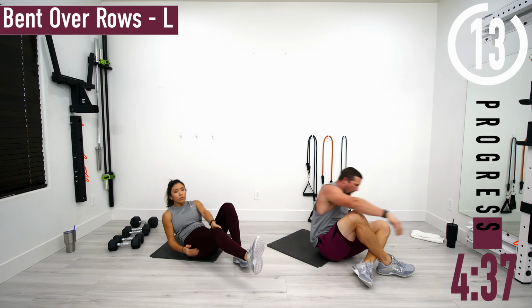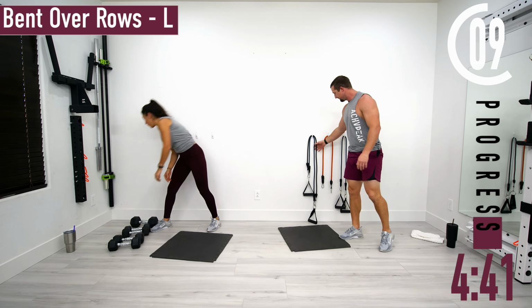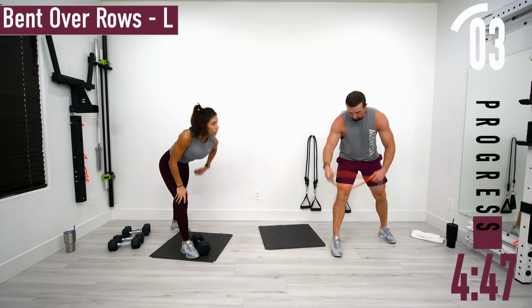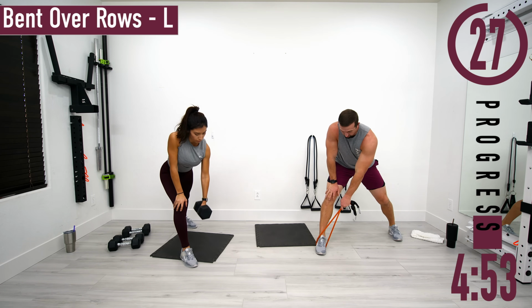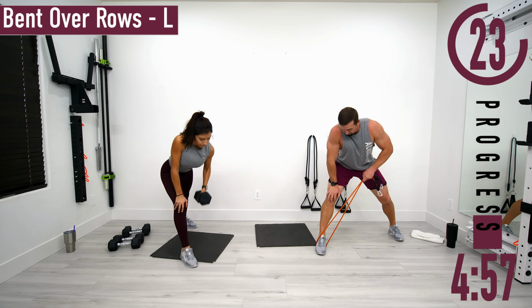All right, next we're going into bent over rows on the left side. So, left leg goes back, right leg forward, take the bands, put them under that right foot. If your hand is not being used on the knee or on the leg, bracing the lower back. There we go.